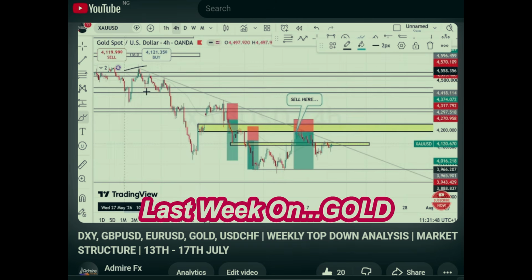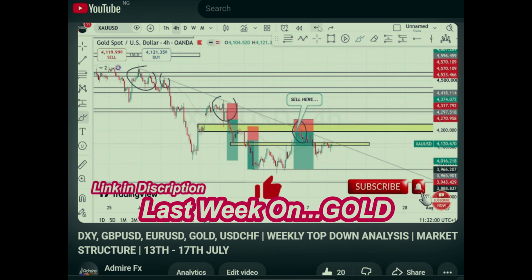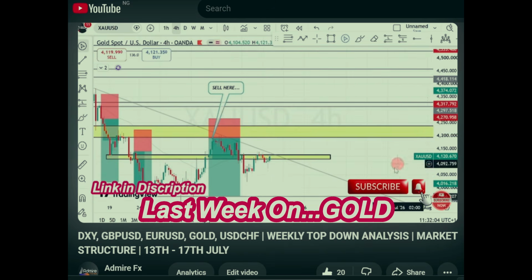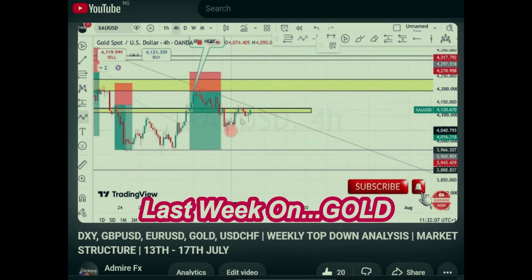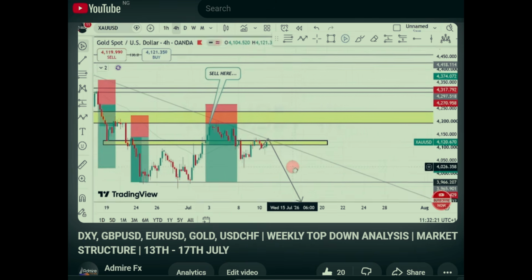Trend line that I drew like 2-3 weeks ago. Okay, so you can see that foot bounce here. So we may have feet bounce all around here before price continues to the downside. So this price is still very much bearish. What we are looking for in the coming weeks is first, price to react off these zones, which is this trend line, and the next target should be the 3965 ounce, and we can go all the way to the 3892 ounce to the downside.